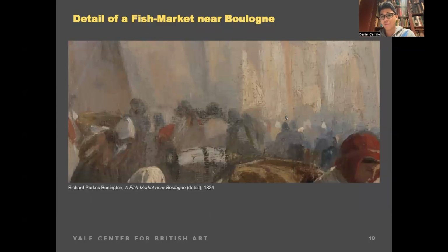There's a certain degree of abstraction here and atmospheric perspective, where if you go to the next detail, which is further in the background, it becomes even more apparent. Just compare this to the Kauffman piece from Aldo Armida, where the more you zoom in, especially on the flowers, the more details you see. Here, the more you zoom in on this Bonington piece, the background details slowly start to lose their form.